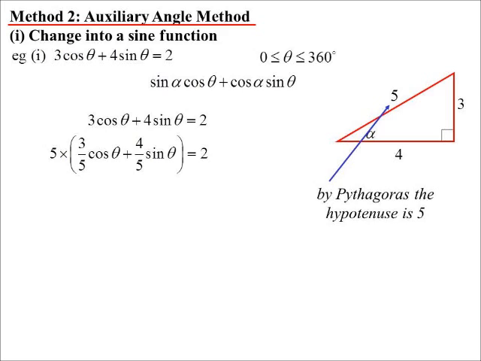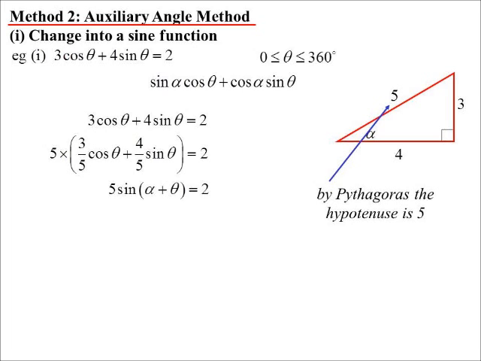Because if what I do is now divide everything by 5 and multiply by 5, I'm okay. Because sine alpha can't equal 3, but it can equal 3/5. Cos alpha can't equal 4, but it can equal 4/5. I can't just change the question, because I've divided by 5, I've got to multiply by 5. So I've got 5 times my sine cos, cos sine. I don't normally write that line in.